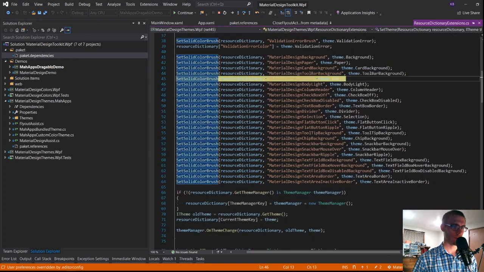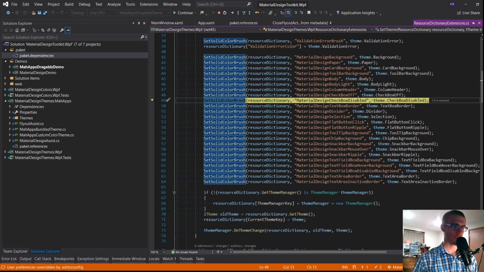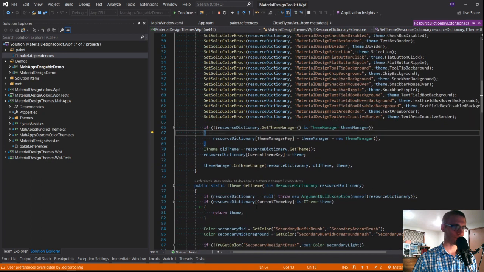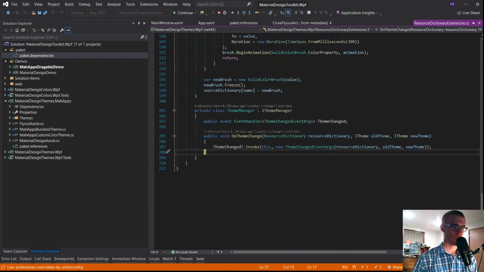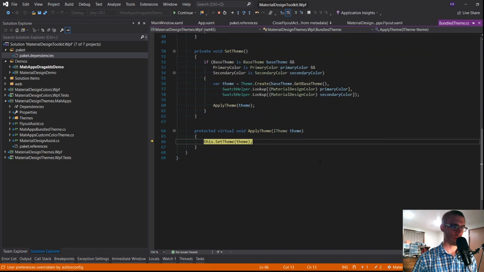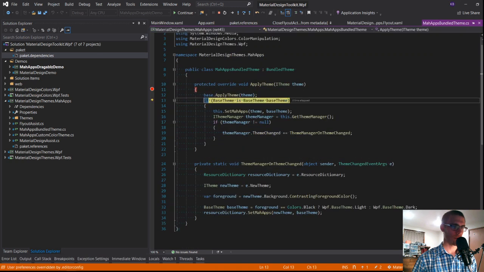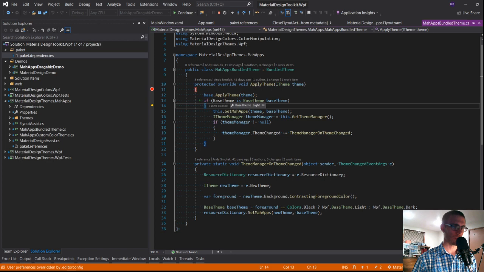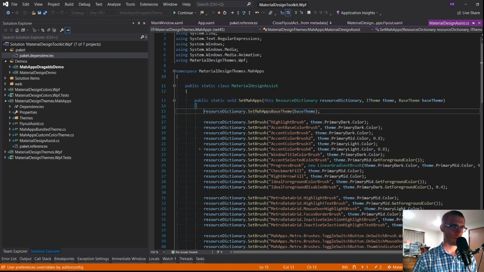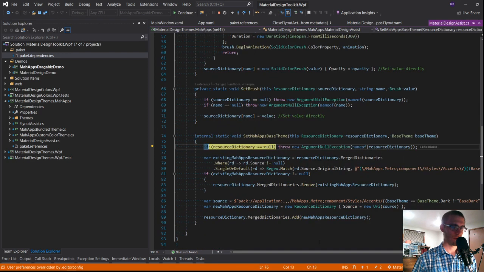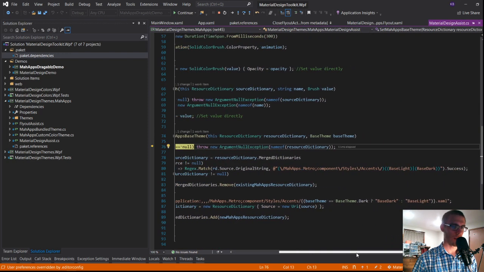Because reasons. There's a fancy new thing in Visual Studio 2017, this little green arrow. If you hover near the edge of your code, click, run to point. Done. Let's see. So it adds the theme manager, grabs the old theme, pops an event, which in this case doesn't do much here. Goes through here. Base theme is set to inherit. Great, fine. Set MahApps. And this is where it's going to break.